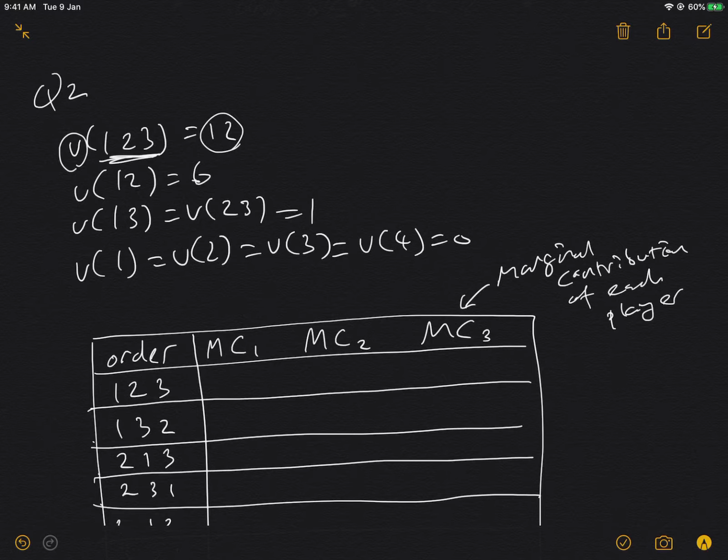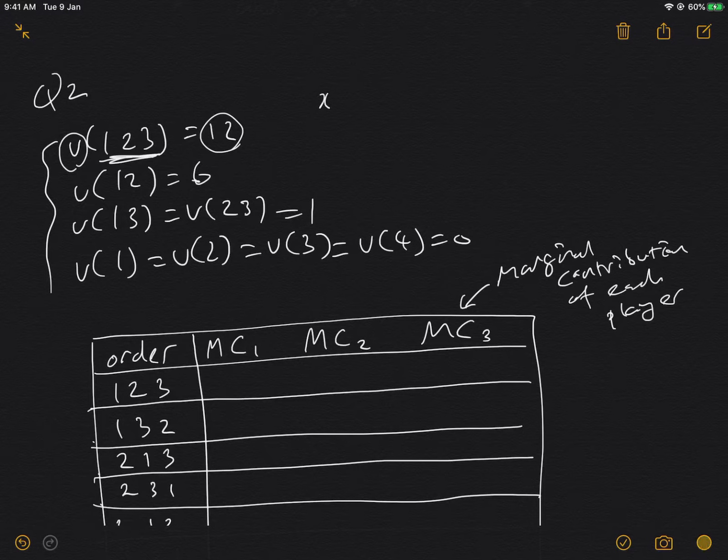That means we have a utility of 12 to share among player 1 and player 2 and player 3 if they were to play as a grand coalition. And we're trying to find the appropriate value that we should assign given this information. And the Shapley value aims to distribute this utility by looking at each player's marginal contributions.